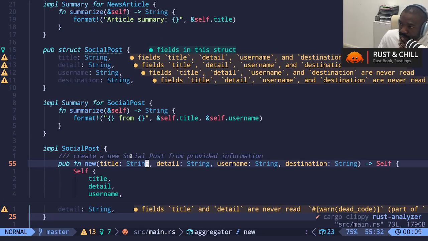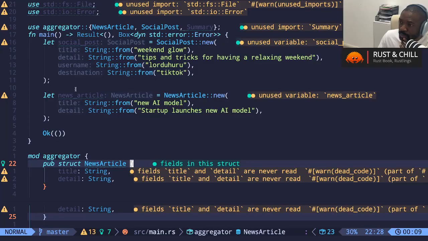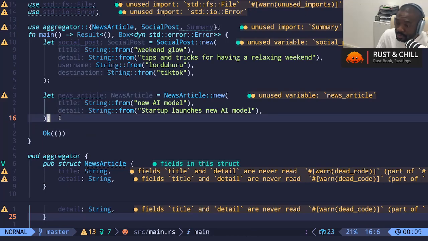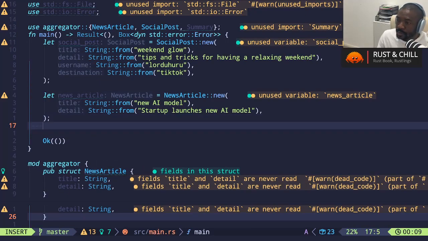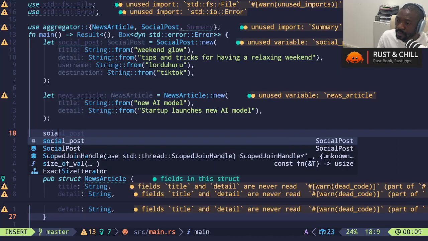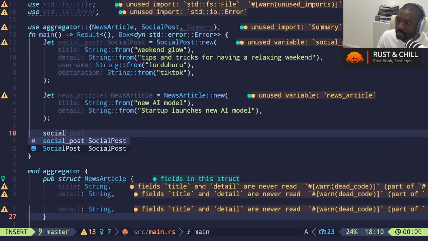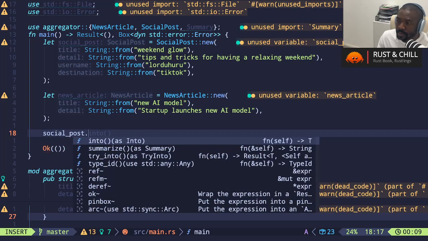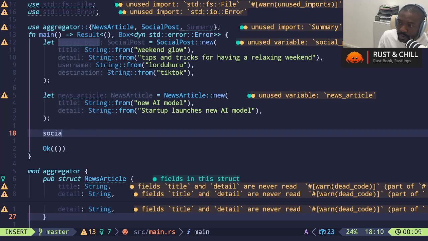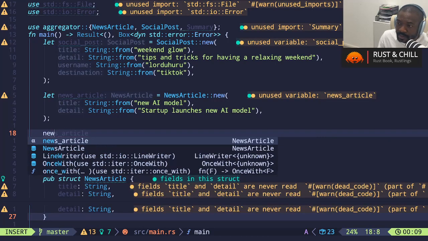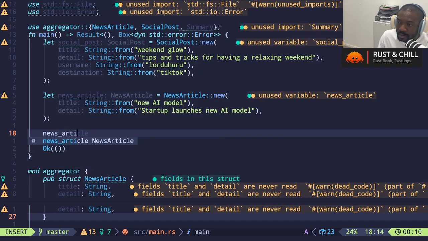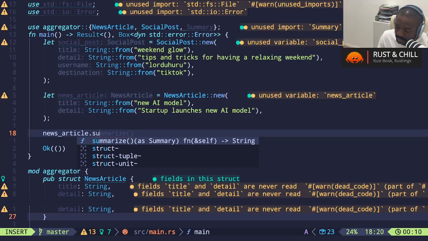Okay. Now we have a social post and a news article. We can then use that, right? So we can call social post summarize, or we can also call news article summarize because it's on it. Yeah, look. We can call summarize on them.